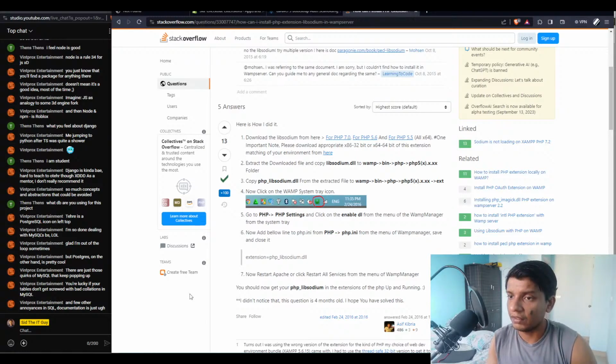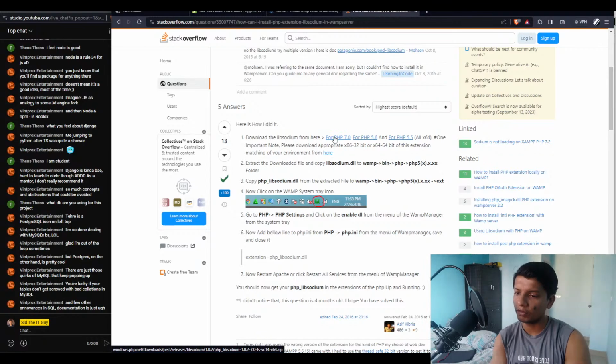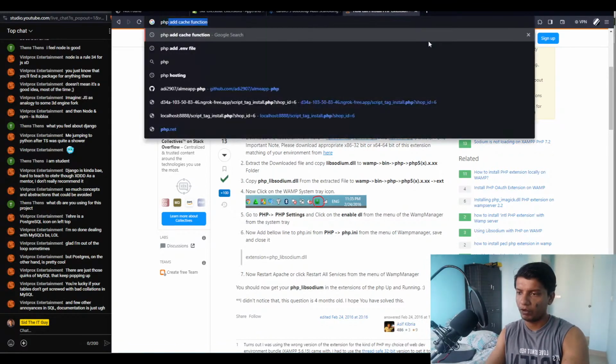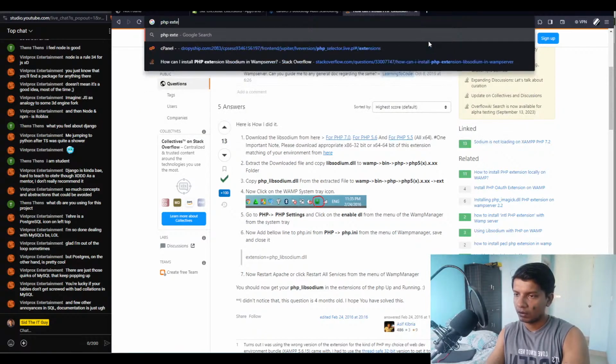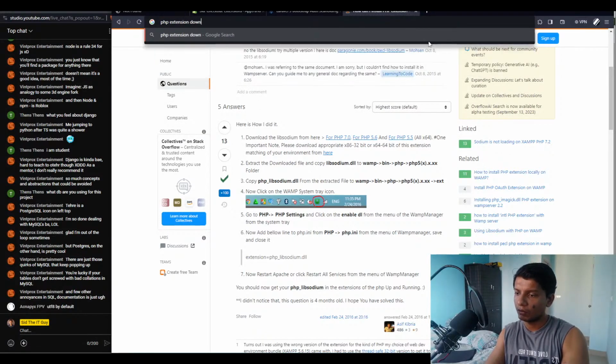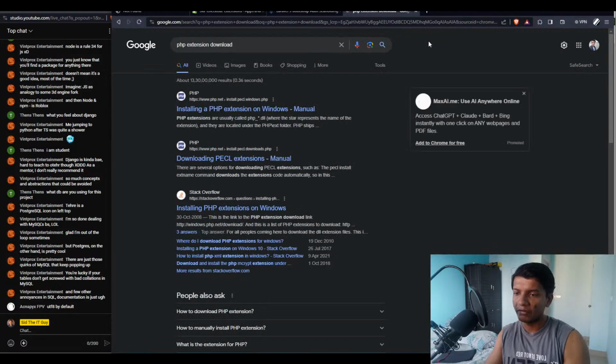Documentation, I can't speak much on that. I think it works for me for how much I want to use it. PHP extension download. Yeah, UTF-8 exactly.